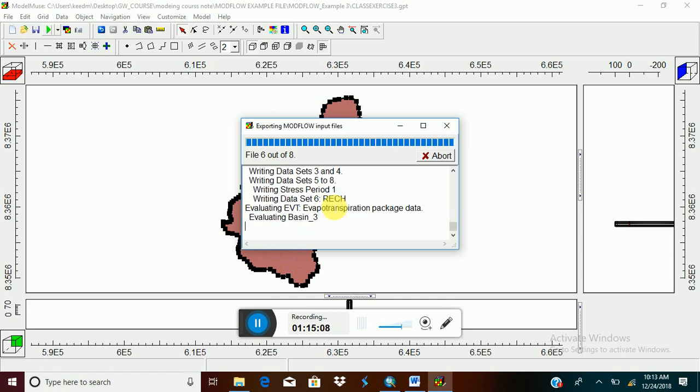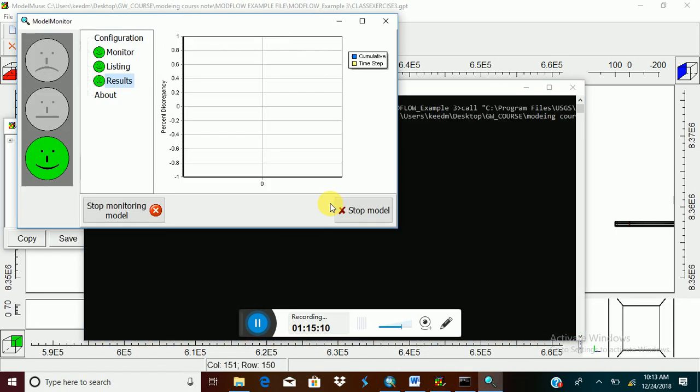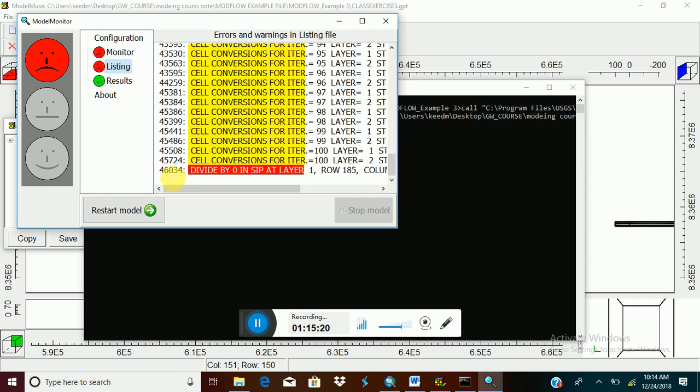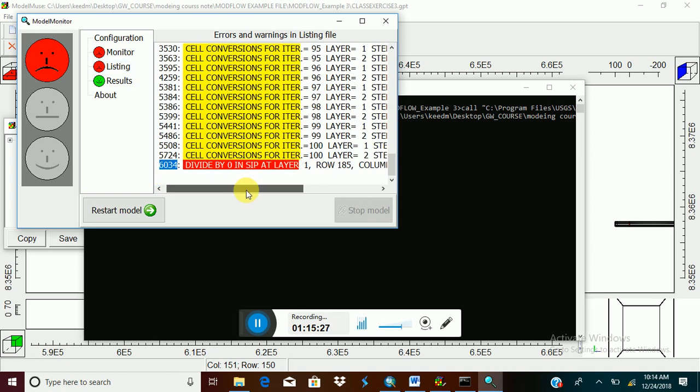It's still the same, but it ran from the past through 46,034, though still there are some problems.